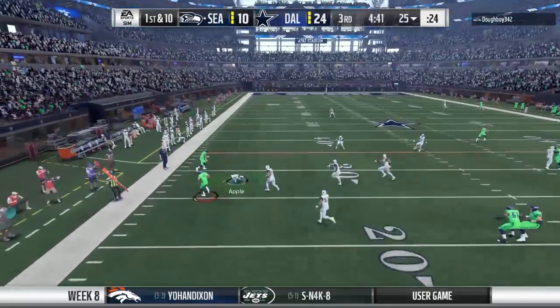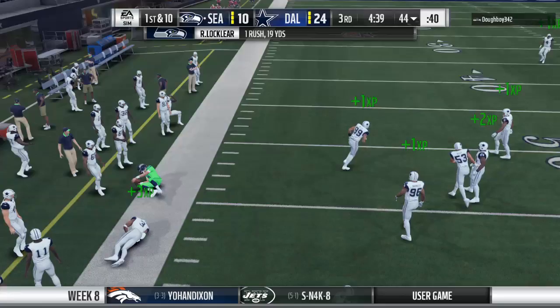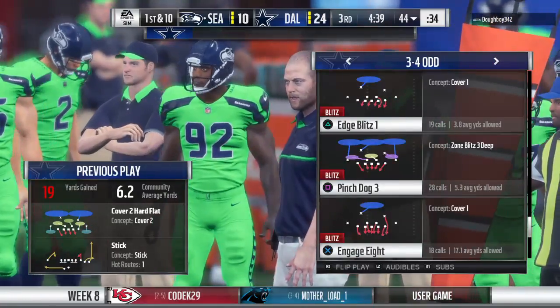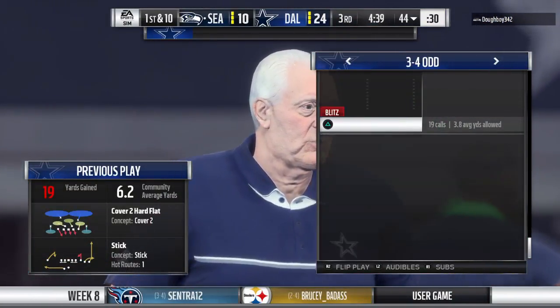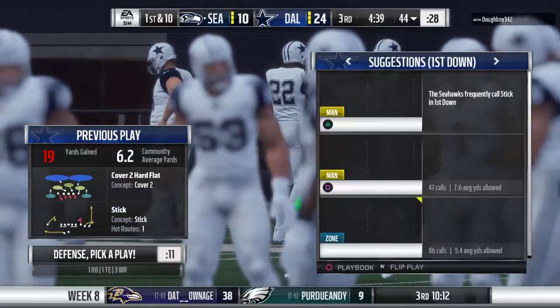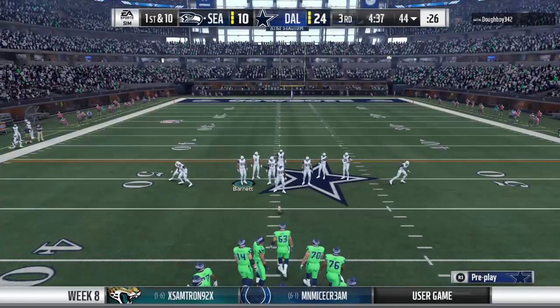Buying time to his left. Room here to run. He finds an opening past the 40. The coverage may be too good that time as he breaks away for 19 with his legs and a first down. Partner, as a quarterback, sometimes you just got to know when the clock has gone off in your head, it's time to go. Tuck it and get all you can. Now the offense lining up, 1st and 10.